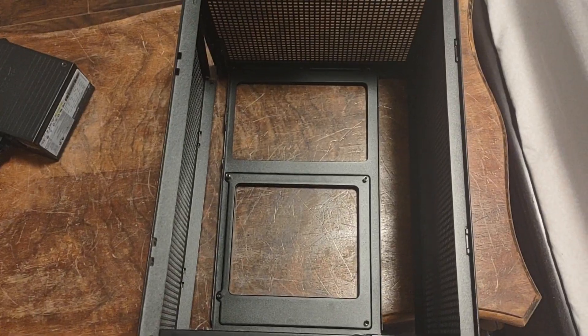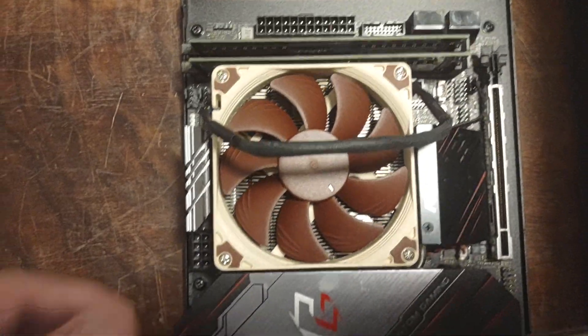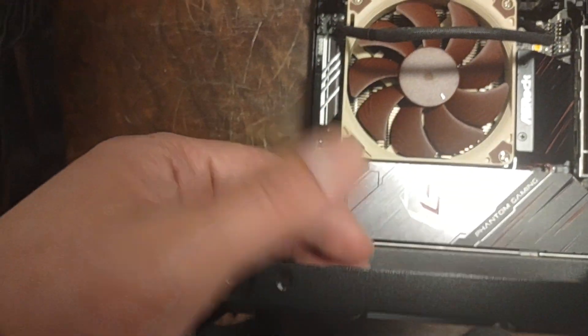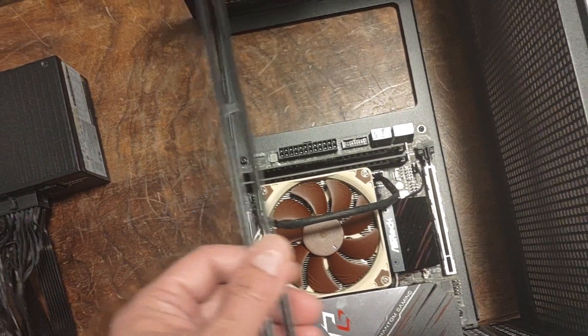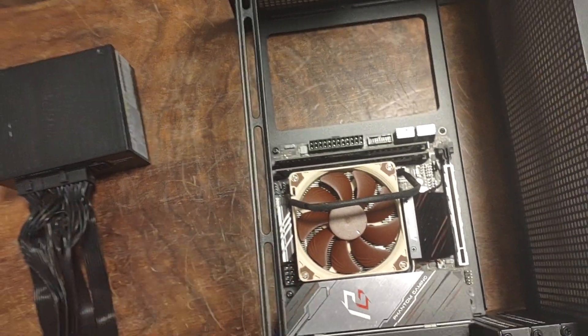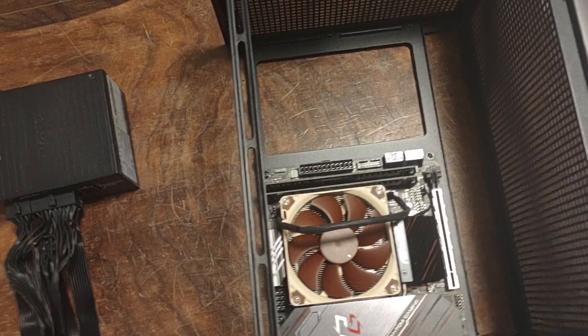I'm going to put in the power supply, but actually I'll install the motherboard first — it's just four screws. With a lower-profile cooler you can fit the two side fans, which maximizes fan capability. An AIO is kind of tight in here, so air cooling might be better — but to each their own. Honestly, if you can do a 240 AIO it probably makes more sense for a high-end CPU, but I'm just going to try out air cooling.